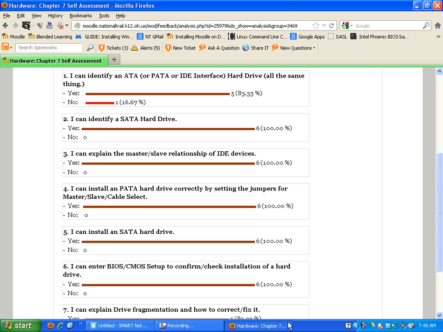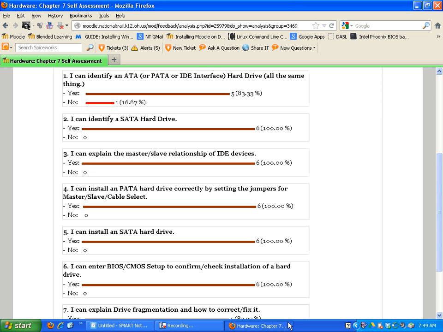They all have little pins or jumpers, the little jumpers that we set on the back of the drive so that we can set whether they are one of two things.